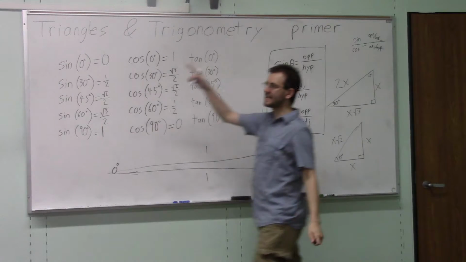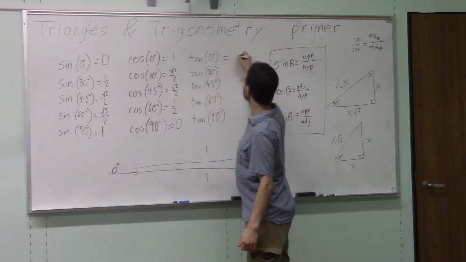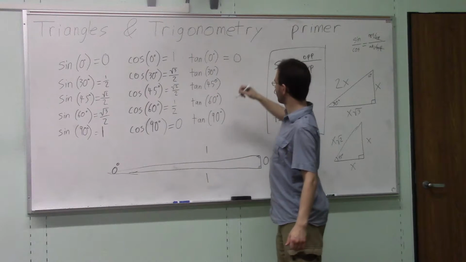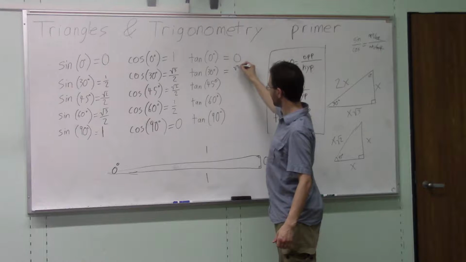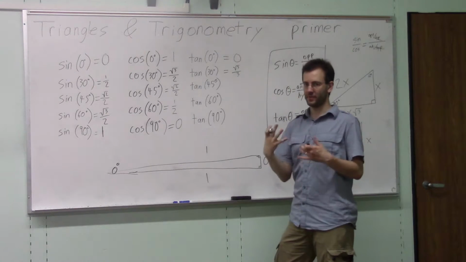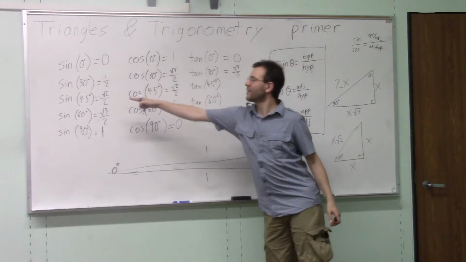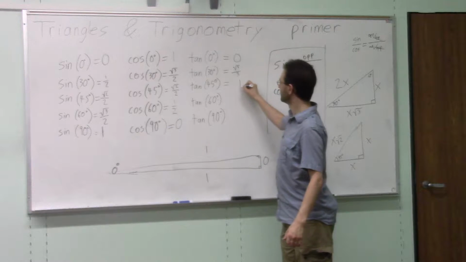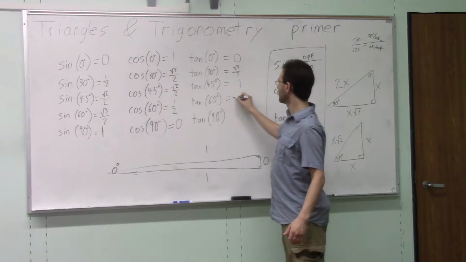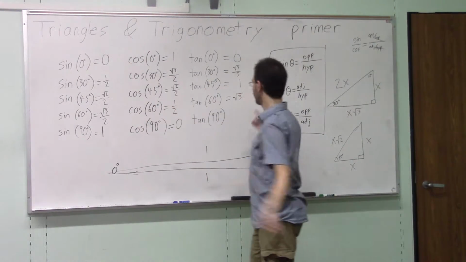You can always divide sine by cosine. Sine divided by cosine is 1 over root 3, but if you rationalize it, it's root 3 over 3. If you were to multiply both numerator and denominator by root 3 in order to get the denominator rational, that over that is 1. That over that is root 3, because the 2's cancel out and then you end up with root 3 over 1, which is root 3.